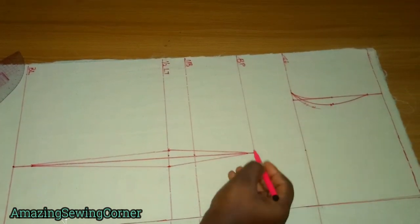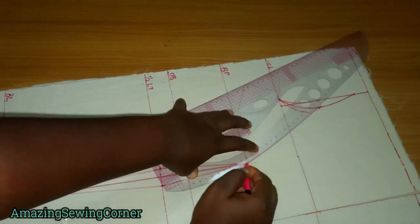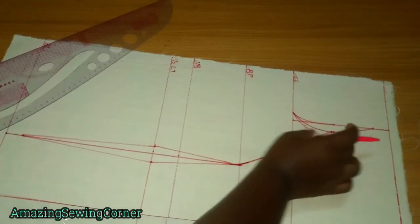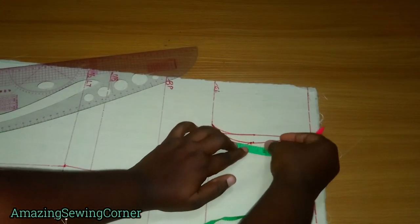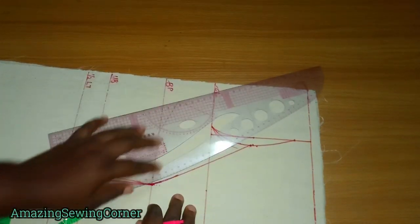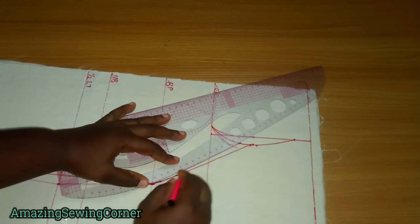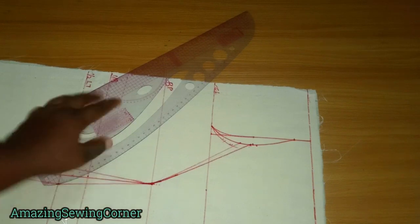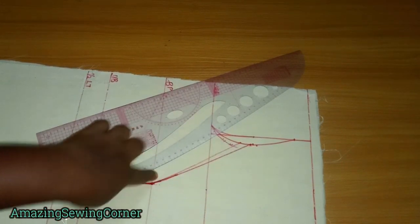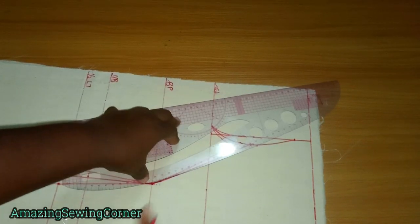I've connected the center to the bust point measurements. Please take note: when you are curving your princess dart, exactly after your bust point is where your curve starts. Come to this point and give it a dart — I'm going to place one inch and share the half inch — just to avoid puffiness. Take note this is not a bust seam, it's just a basic princess dart. Please make your measurement narrow towards the bust point; you don't want it to be pronounced. Also take note that when you are taking this second curve, don't make it straight — make sure it is curved. You can see the way I'm tilting my ruler. I'm going to stop around here.